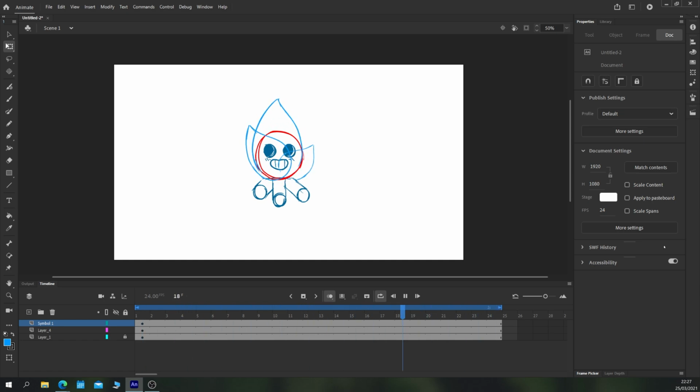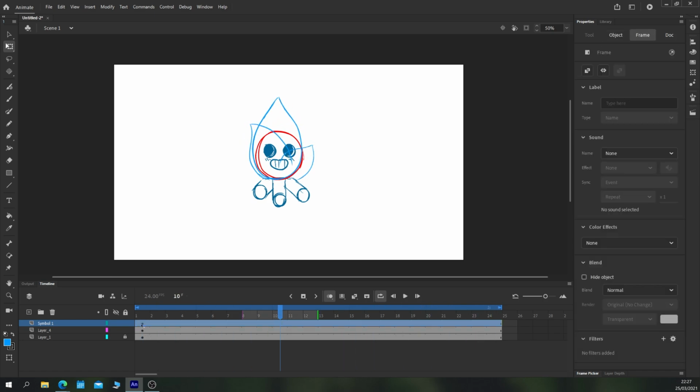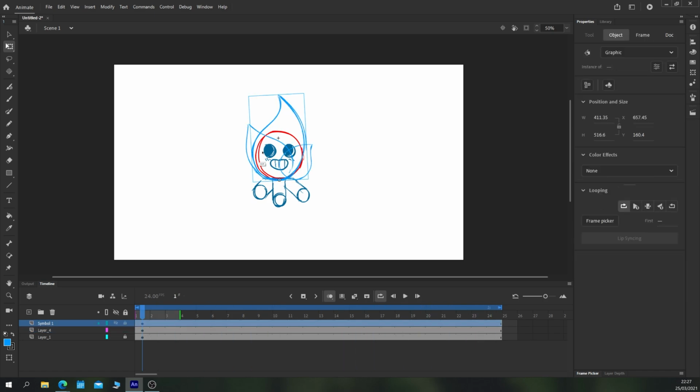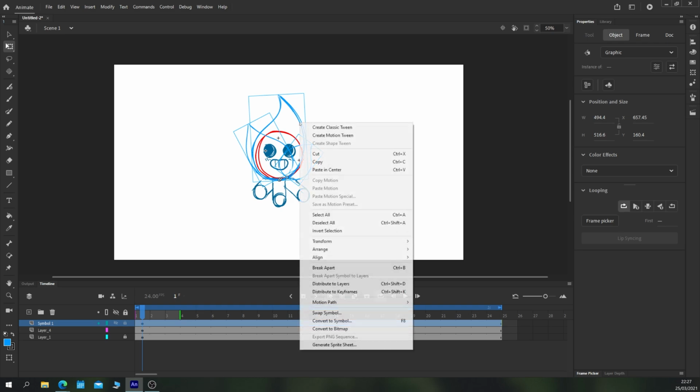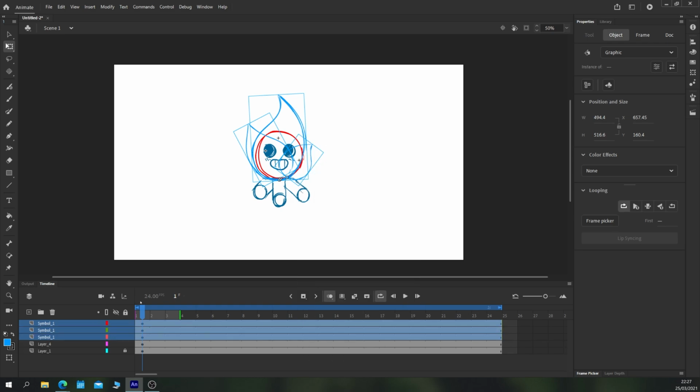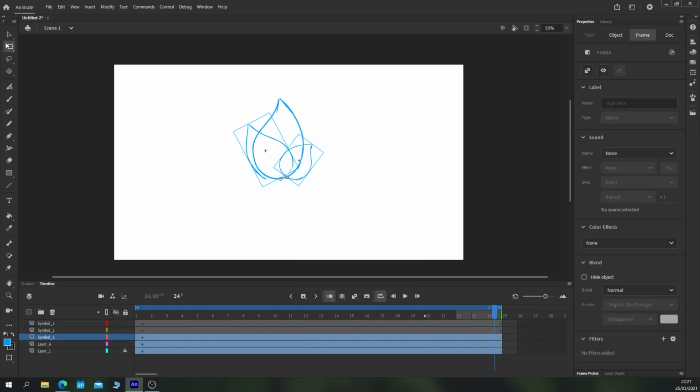But because we have a perfect loop, they still loop seamlessly. This creates much more visual interest and looks so much better already, all just by offsetting the first frame of the loop. So let's add a bit more visual interest by selecting all of our symbols, right-clicking and choosing Distribute to Layers. This pops all of them on their own layer.